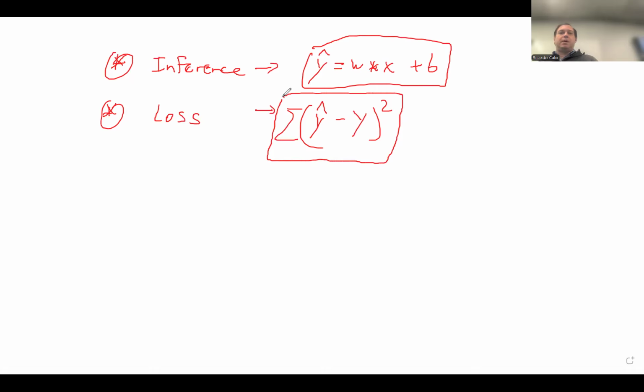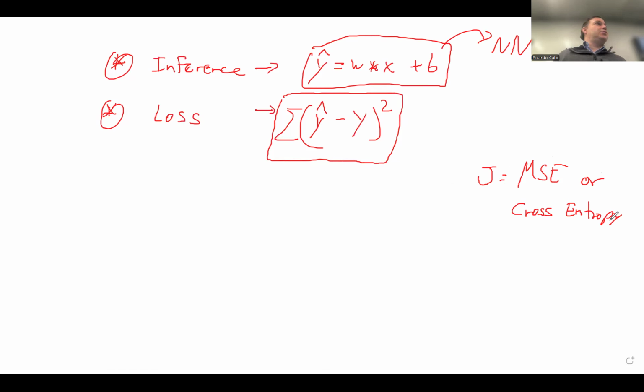And we did that today in PyTorch. This is usually the neural network, so this is the architecture of the NN, which can get more complex. And of course, other loss functions will use cross entropy. Now, the losses are usually denoted by the term J. So it's going to be either MSE for regression or cross entropy for classification. There are going to be other ones, but essentially they're variants of this one. So let's look at the idea of the inference function first.